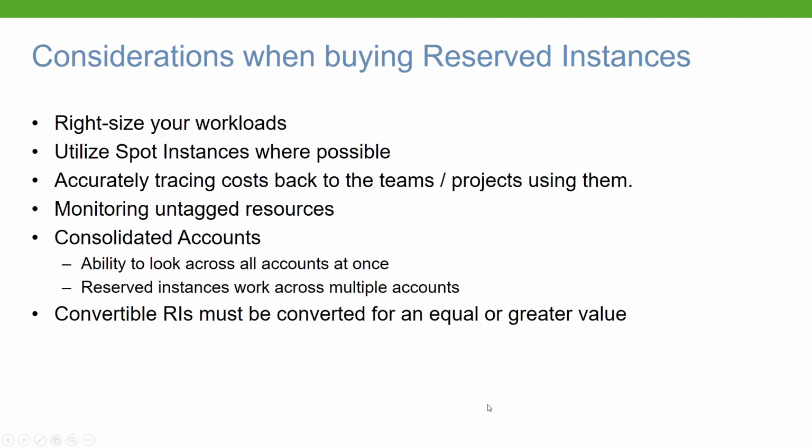And one thing on convertible RIs, I just want to make sure I mention, you do have to convert it to something equal or greater. So you can't necessarily get a refund back from AWS, but typically if you're switching from, say, 10 M4 largest to something else, you can do it so that the cost to you is actually relatively small.